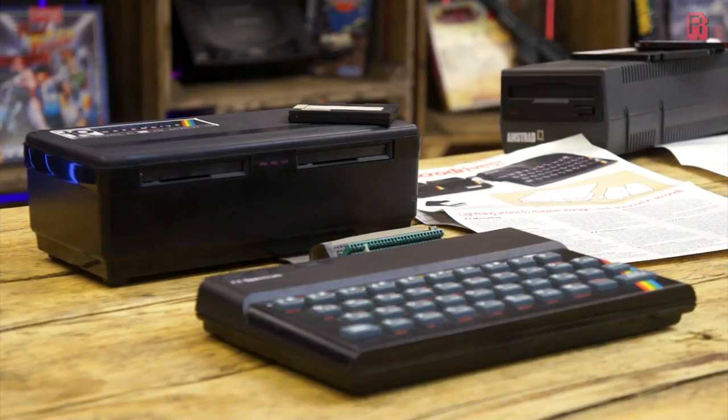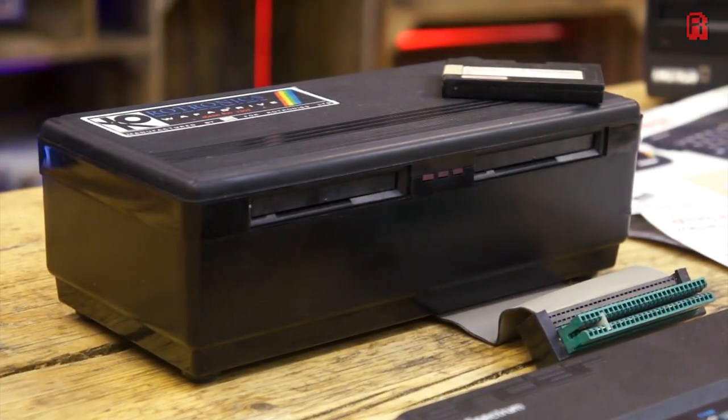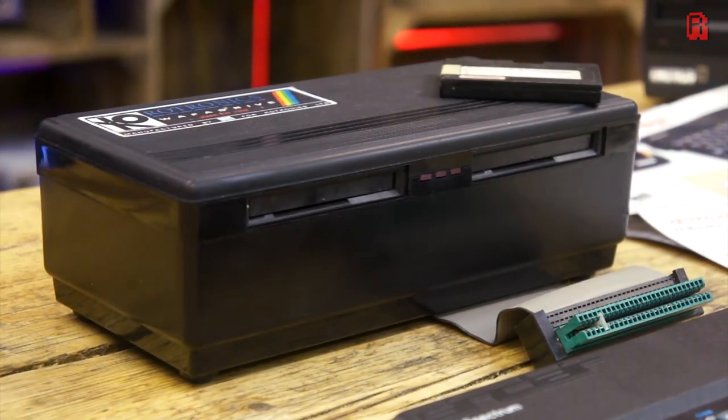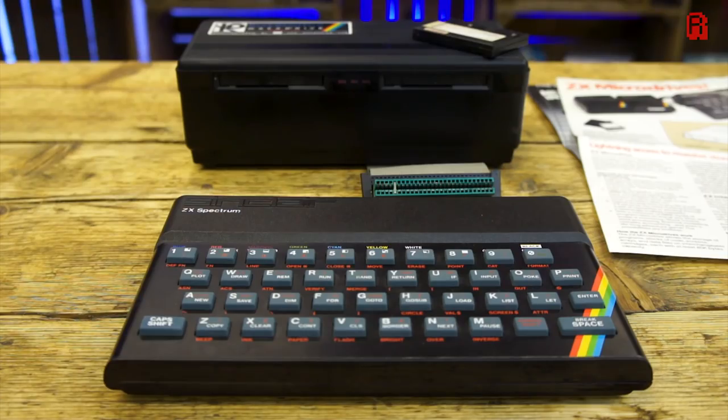This is the Rotronics Wafer Drive — or WAFER drive if you want to give it a Python-esque spin. It was released in 1984 at the price of £49.95, or around US$65. The Wafer Drive is sold as a fast access storage system using special magnetic drive tapes, and it can locate programs to load automatically rather than you having to use your fingers to rewind or fast forward a cassette. What you may also recognise it as is a stringy floppy — that's a continuous tape loop device.